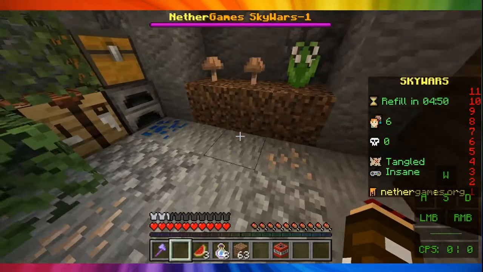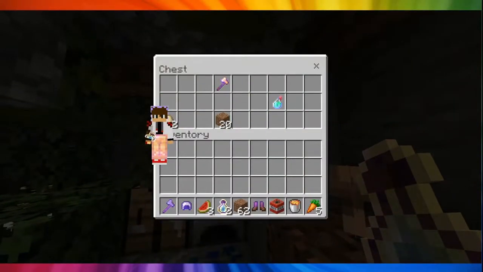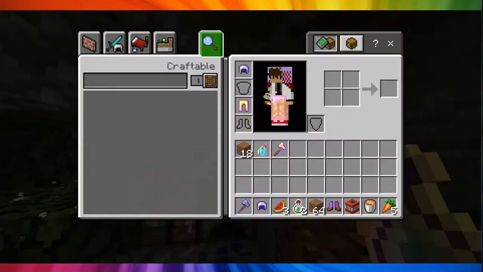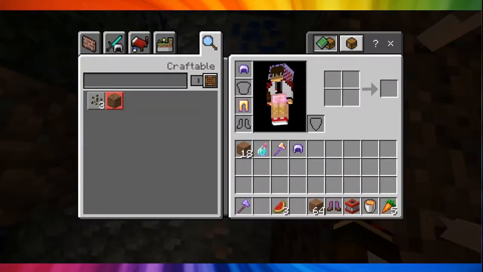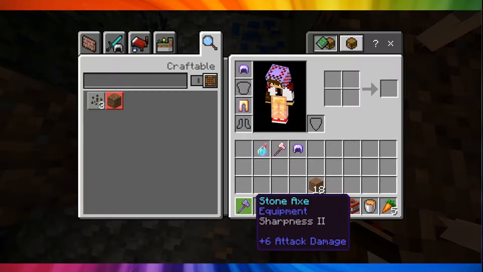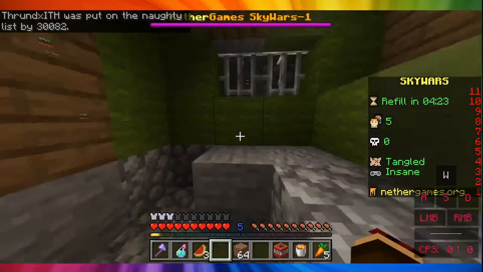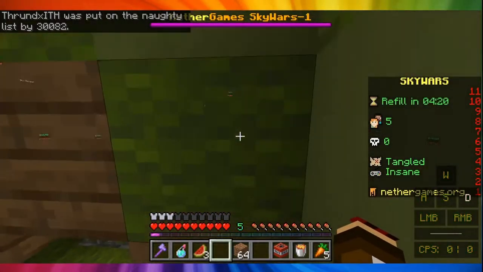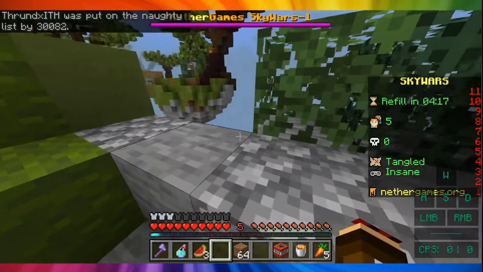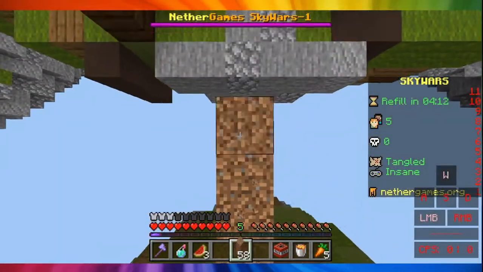Get these guys on, throw down these bottles of enchantment, see what's in this chest, get all of this stuff because why not? Let's throw these down, put prot 1, prot 2, blocks right here, sharp 2, sharp 2, I'll use the stone one for now. Yeah, this is better, and then jump boost here, and then get this on. Okay.